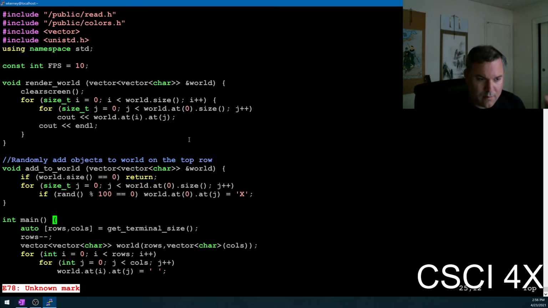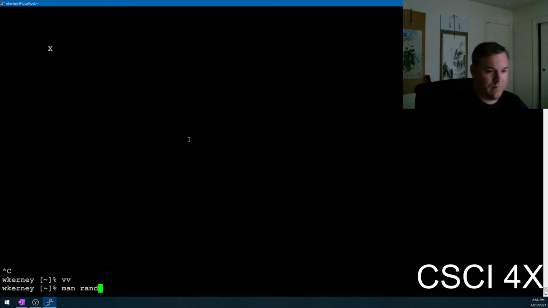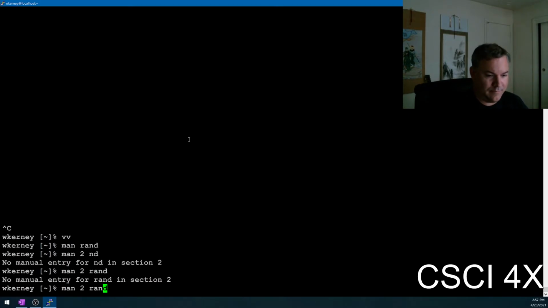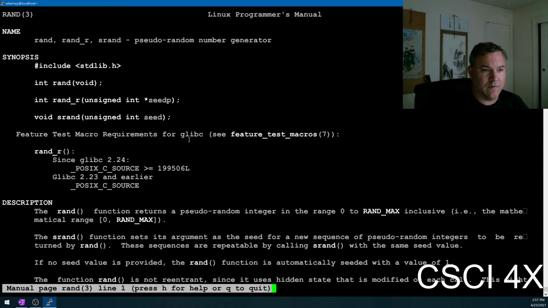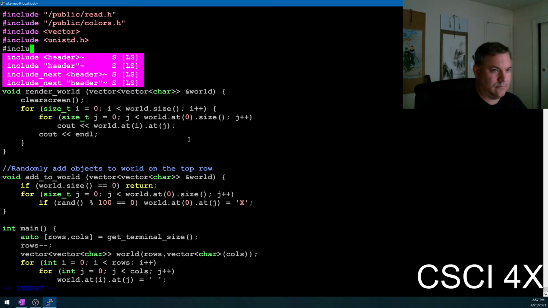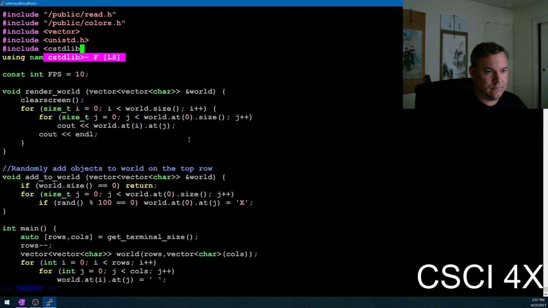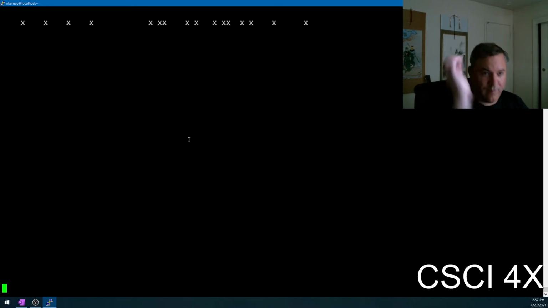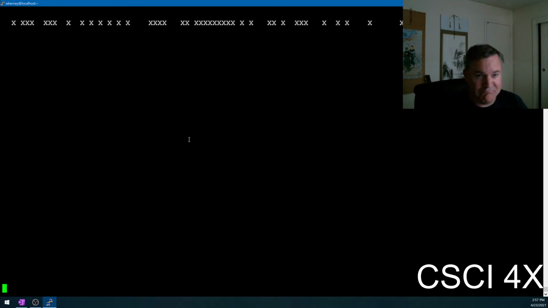It's in the C standard library. Okay, so you can see it's randomly adding things to the top row over time. That sounds about right to me.